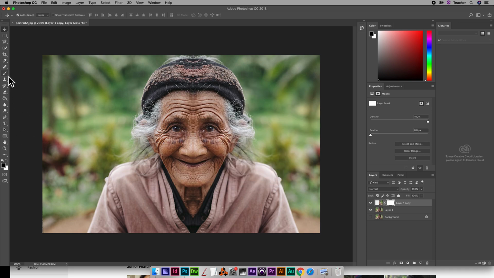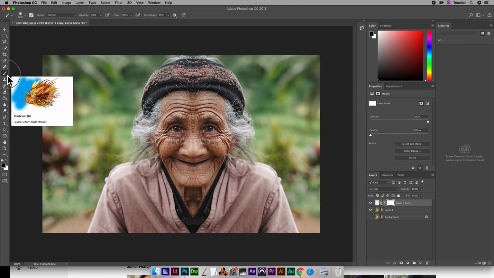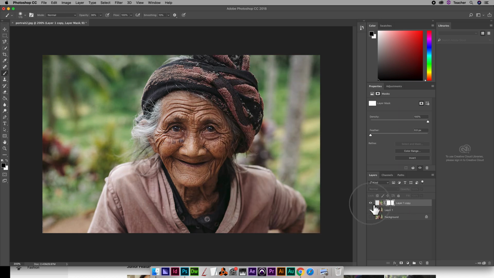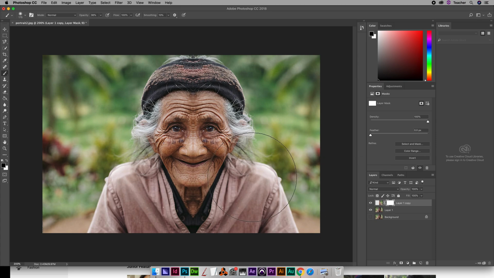Now I'm going to get my brush tool, B for the brush tool, right here. And it's a little large. You can see that I have my circle of the brush tool. So the left square bracket will make it smaller. All right. So black means I'm going to brush away stuff. So what did I do here? This image, right? So that's the actual image. So what I want to do is brush away. I don't want to have perfectly symmetrical hair and background. I want to brush that away. So I'm going to brush away this stuff and reveal the actual picture behind it.